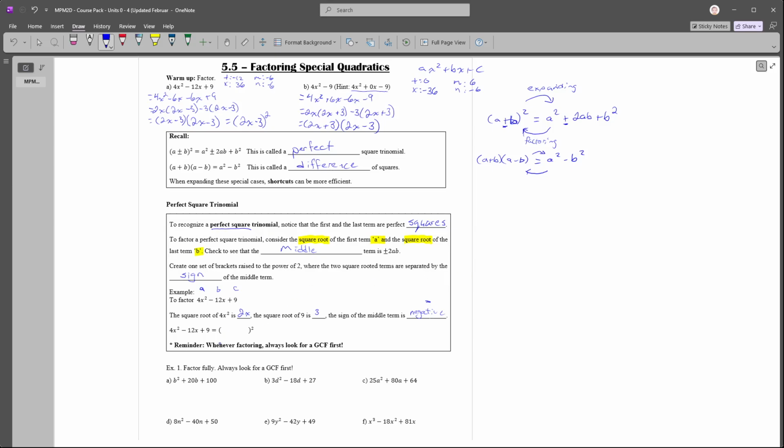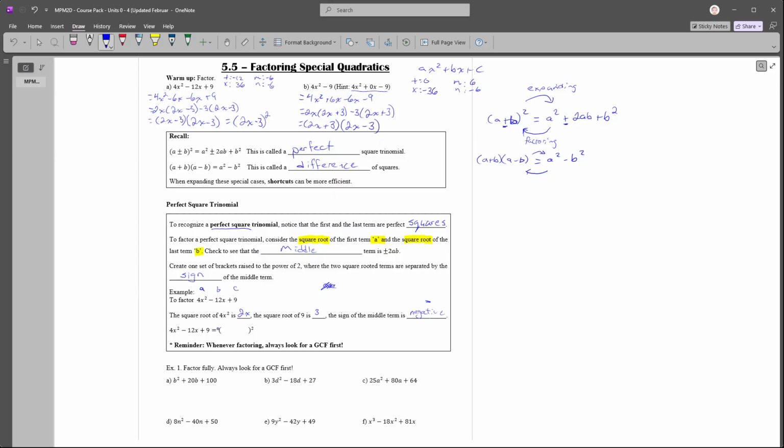So let's think about this. If we have 2x and we have 3, if we multiply those two together, we get 6x. So that's our AB, or sorry, our AC, okay? No, our AB, I apologize. Something is off there. No, that's right. So if we do 2x times 3, we're going to end up with 6x. Now, if we double that, we end up with the 12. So that's how we verify that this actually works.